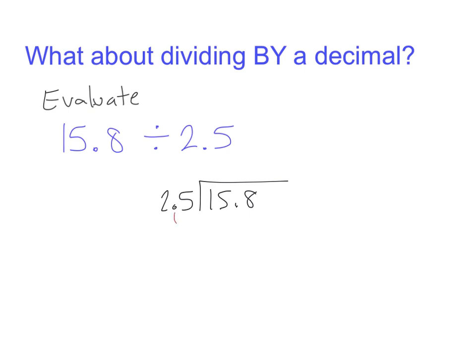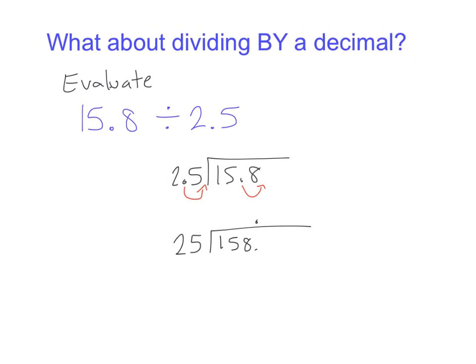We're going to move the decimal point one place to the right, but whatever I do to the divisor, I have to also do to the dividend. So I'm going to move its decimal one place to the right, and now I'm going to rewrite the whole thing. So now it's a 25 as our divisor, and our dividend is 158. Okay, and the decimal is technically right there. So what we can do is go ahead and write it up above there.